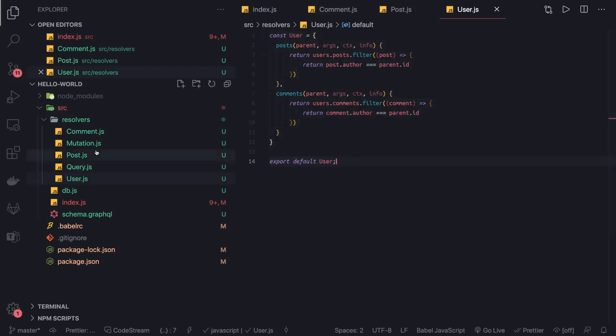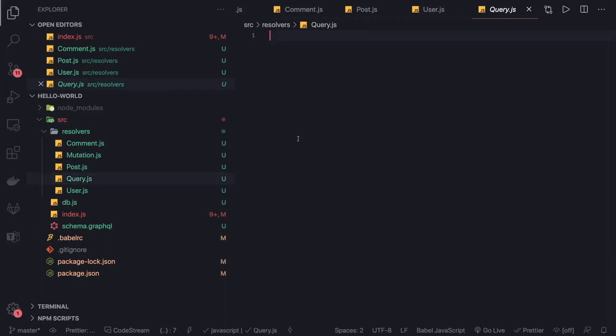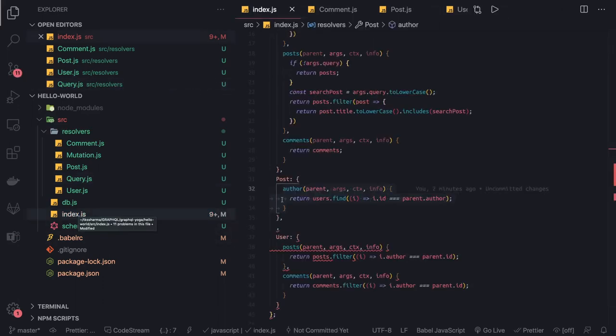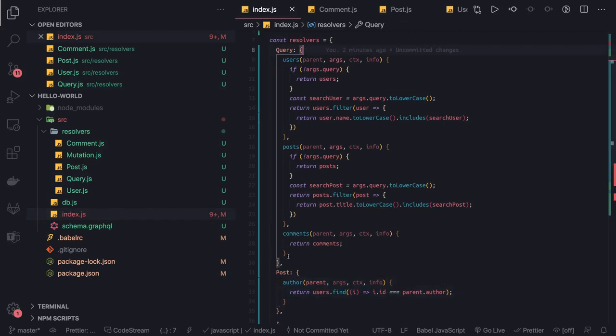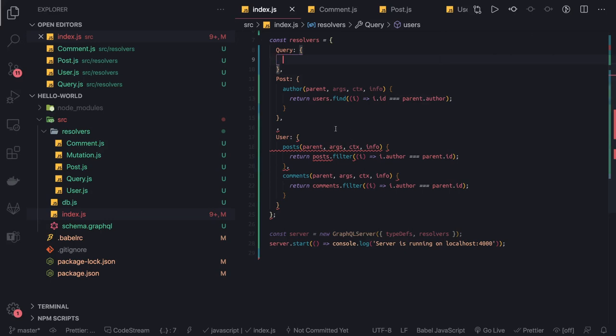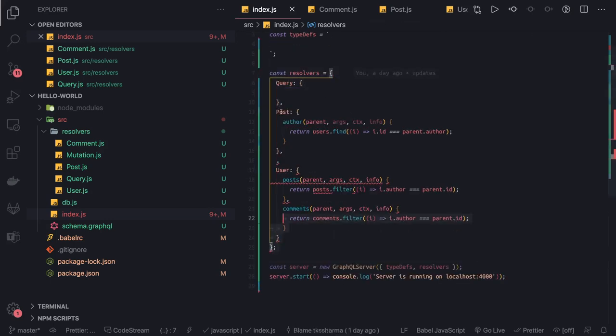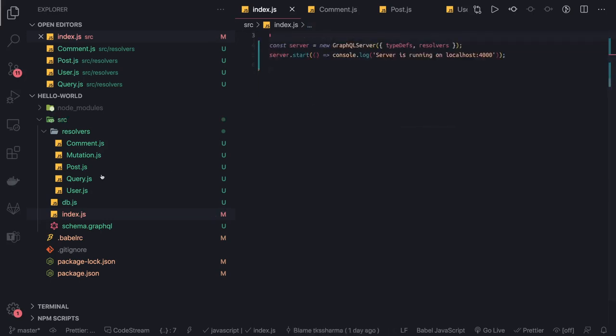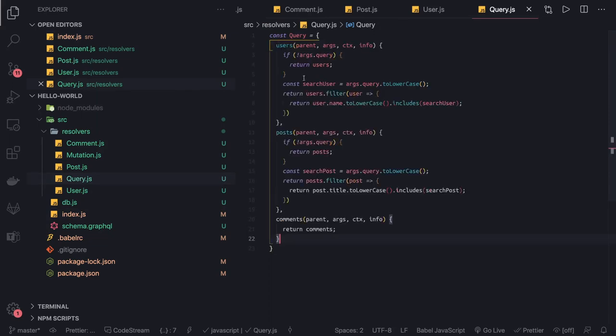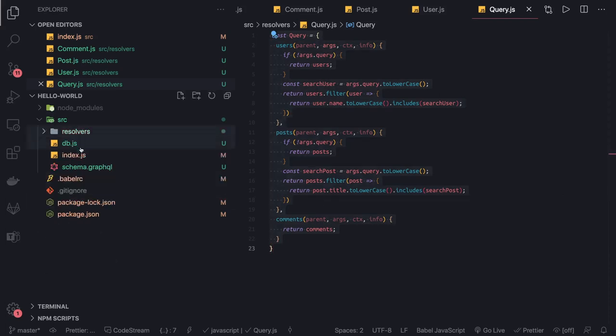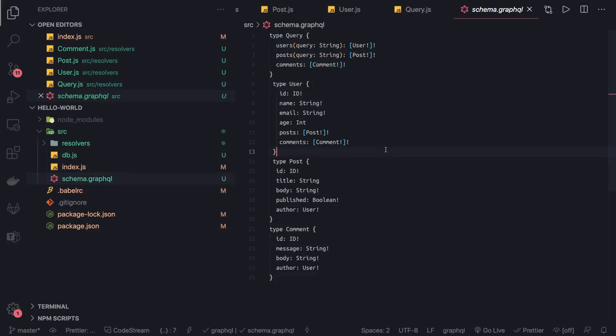Now in the queries, we will define all the queries. We don't have a mutation yet. So how do our queries look? If you go to our query file, we can just use const query, and we can define all our functions from index.js, and we will remove them there. You can see these are all our queries, so copy and paste. For now, we don't need the type definitions and resolvers in index.js, so let's clean them out. Let's go to our query file and paste all these here. These functions are still the same. These are the queries, right? User, post, comments and all. Now we have put queries, different types, resolvers, and the schema.graphql file separately. How can we group all these things together? That we will do inside index.js.